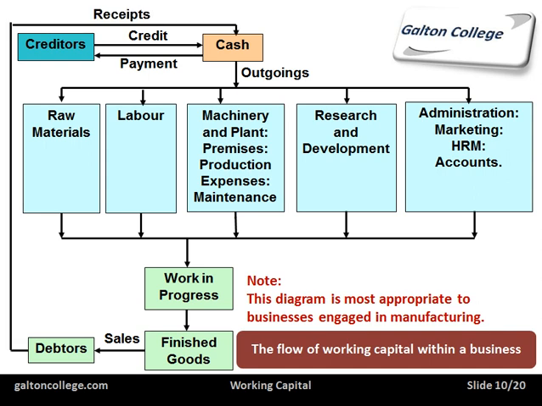The debtors, when they do pay, that cash flows back into the bank as a form of receipts. So you can see this diagram has become a little bit more sophisticated. Now we can continue to make it more complex, and we'd have to obviously relate the diagram to a specific business, but the essence of the management of capital, working capital, is in the diagram in front of us.